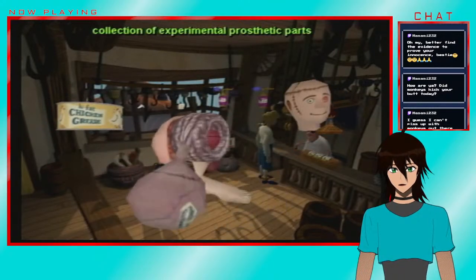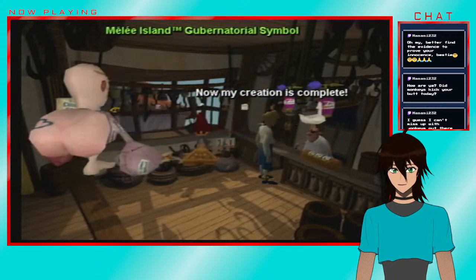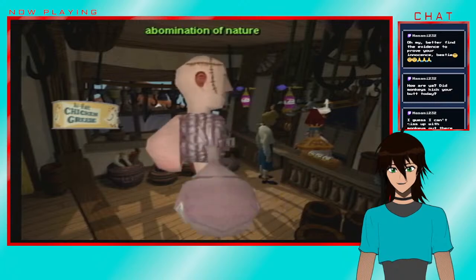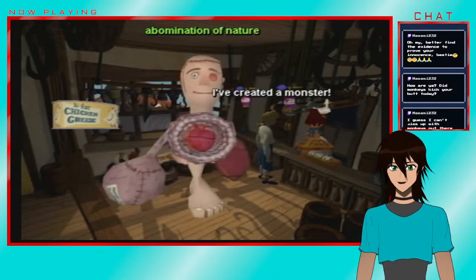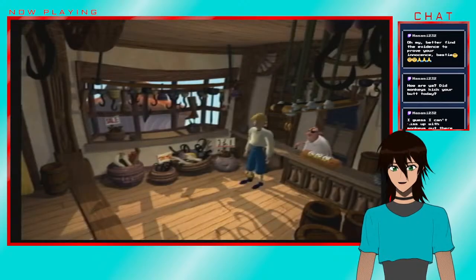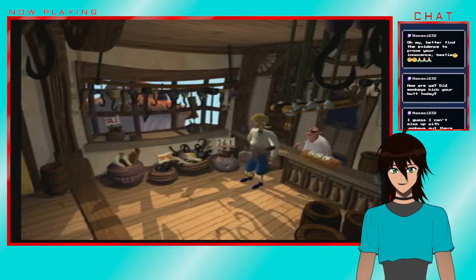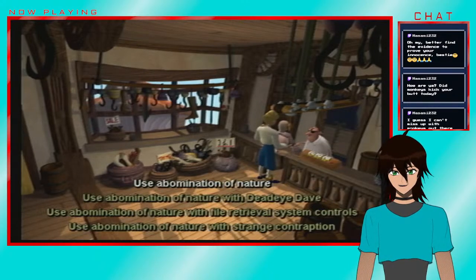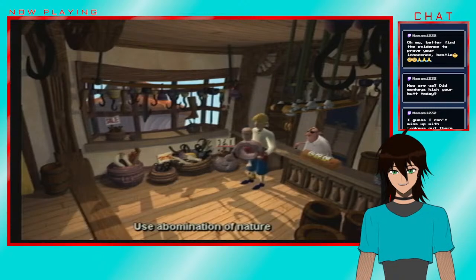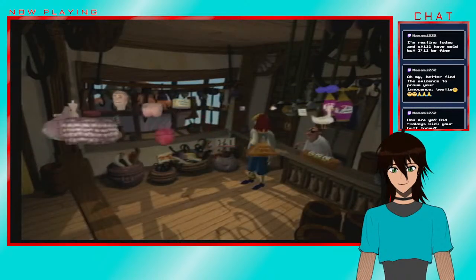He's becoming more and more complete. Now my creation is complete. Whoa. I like how his entire back is a prosthetic butt. I've created a monster. Okay, let's move slightly so I can see a bit better. It's alive! That was exciting. That was exciting, indeed it was.